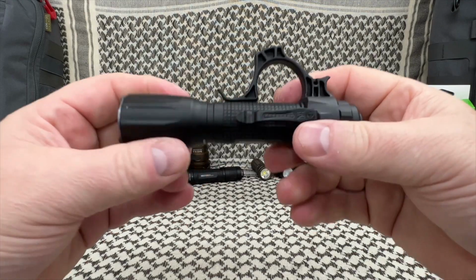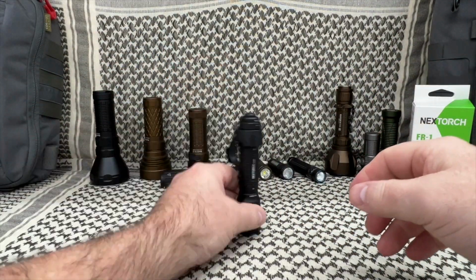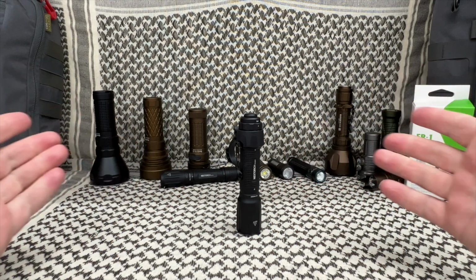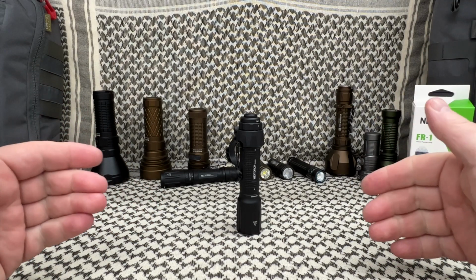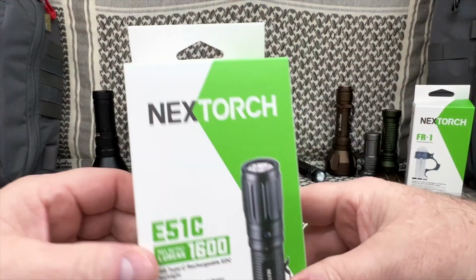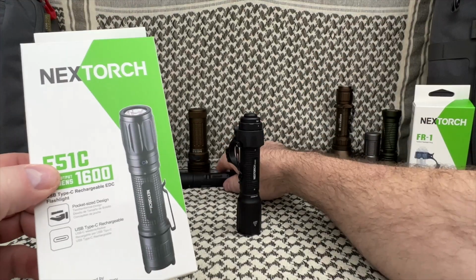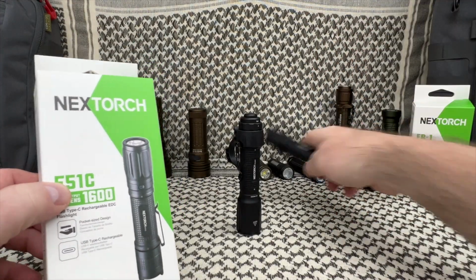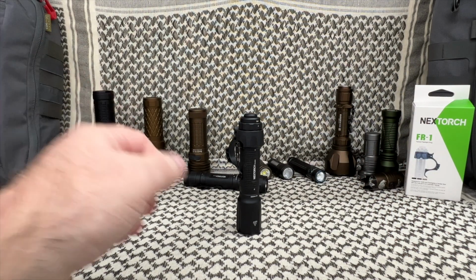And I believe it's a great thrower, which we're going to find out right now. Fantastic light. NexTorch. Look, I'll be honest with you, I've known of them, but it just didn't interest me. I've been on their site. I have another light coming up soon also to review, the E51C, which is actually right here. Another fantastic light. Great light. They're fantastic quality.